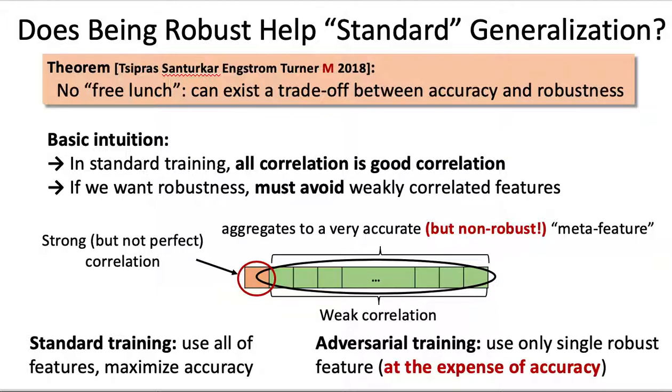And in standard training, what happens is you will figure out that if you look at the sum of these features, it's a very strong meta feature that correlates very well with the label, and you will just use that. However, the problem is that this meta feature is very accurate, but it's also non-robust. If you think about the adversary that can perturb each one of them just by a tiny bit, by just perturbing them by a tiny bit, the adversary can accumulate a strong signal that completely shifts this feature from being positive to negative and completely manipulate it. So when you do adversarial training, when you train a robust model, it will realize that you can't rely on these features, and you can only rely on this one single feature, which is strong but not perfect, and that's where the gap comes in.